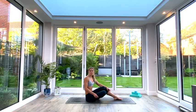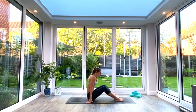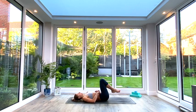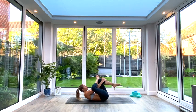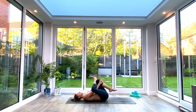We're going to come into some supine poses now for the last three. Swivel around onto your bum, come down onto your back, and bring your knees up at a 90 degree angle, laying flat on your back. Take the right ankle across the left knee, creating that figure-of-four shape with the legs. Thread the hands through, hook the fingers around the front of the knee on the left, and come back down onto the mat using that right elbow to open up that right hip. Hold for five deep breaths. Last deep breath all the way in. Exhale.